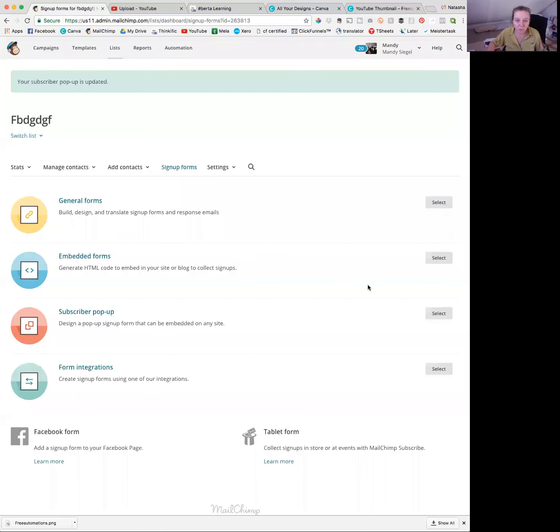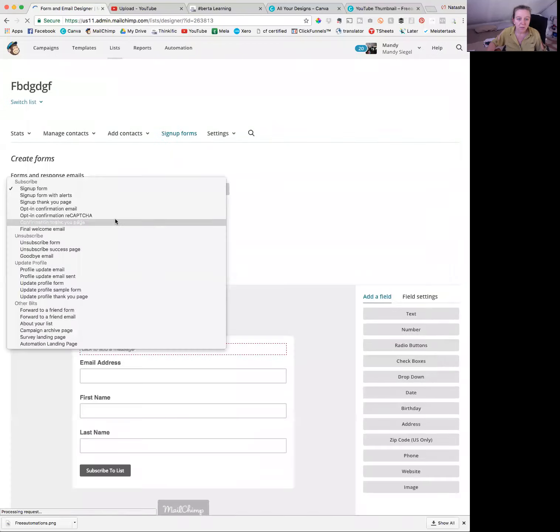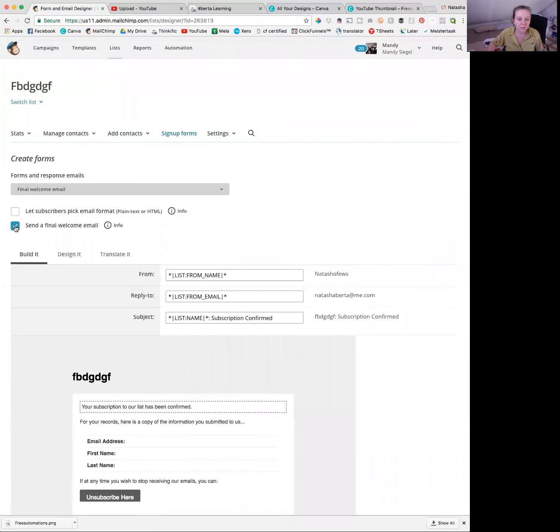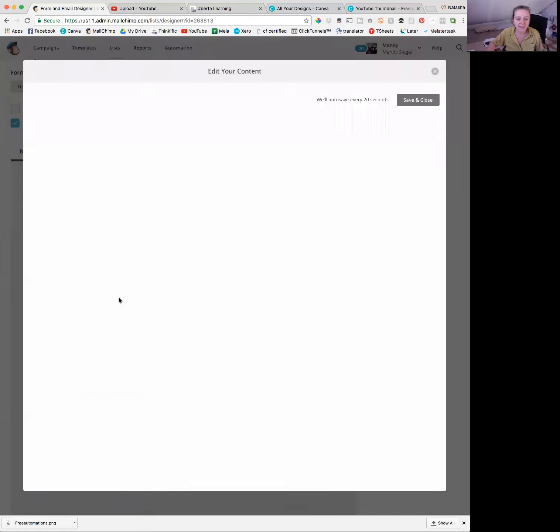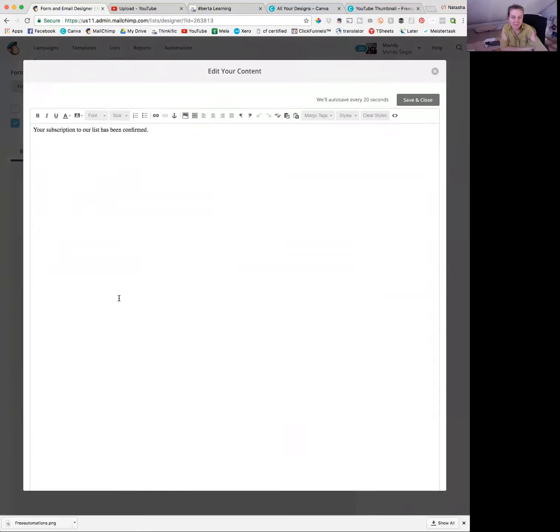If you're going to do that, I would actually suggest that, let's screen share again. If you're going to send people to a URL, I really recommend that you do the final welcome email. You have to click this box and then send them a message down in here that says, hey, did you get to the resource? Especially if you're sending them to a YouTube video, like, did you find the video that you had signed up to get? If not, here's the link, and put the link in again. That way they get it straight away, but they also get it in their inbox as well, just in case some tech thing doesn't work out for them, or it opens in the browser, but they walk away and feed the dog or something.